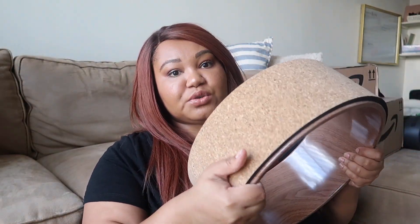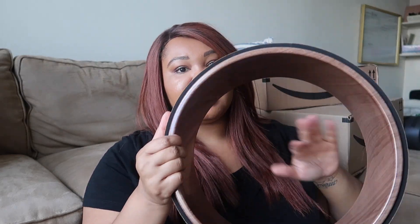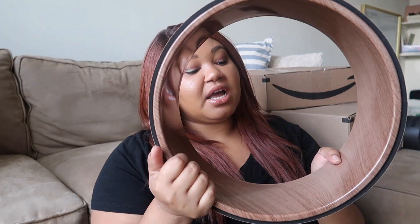I got the cork one, so it's super soft on the outside, and the inside has a beautiful wood look. The thing with yoga wheels is that a lot of them are only load tested up to 250 pounds, which is hard if you're a bigger person. I picked this one because it is load tested up to 500 pounds. So you can be my size or even quite a bit bigger and still be able to practice heart openers and different kinds of balance with this.